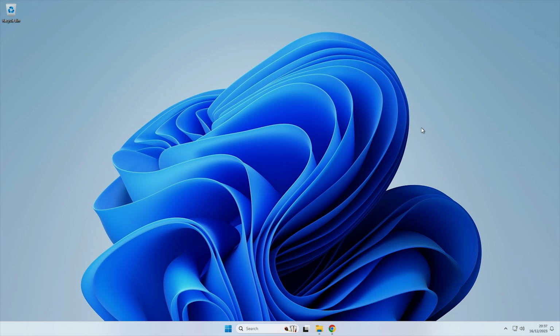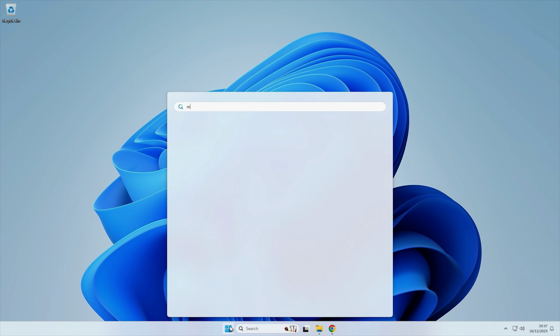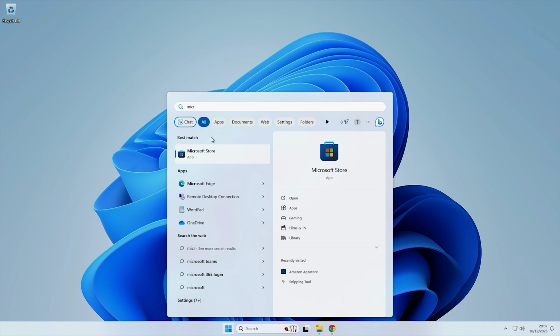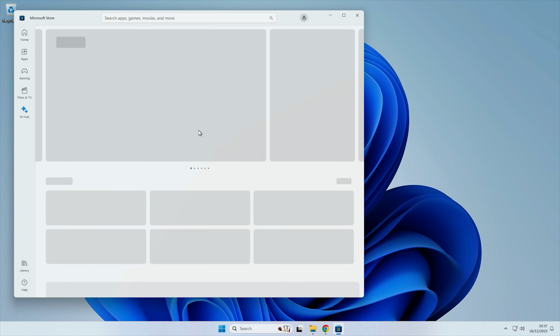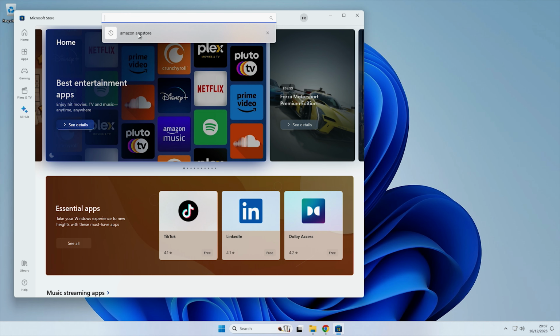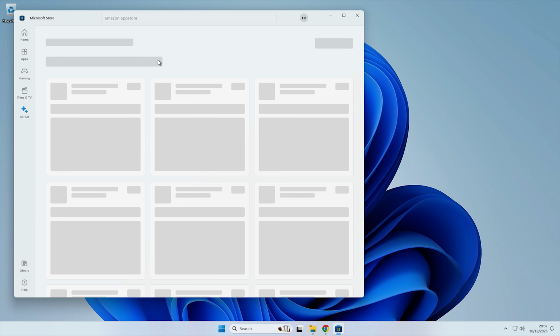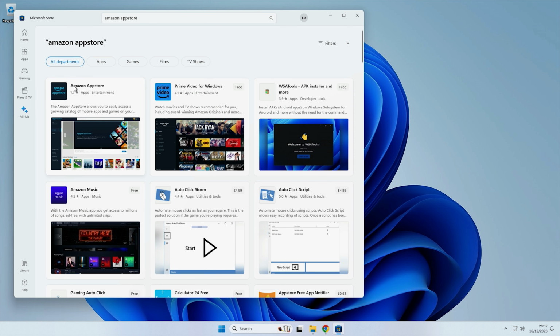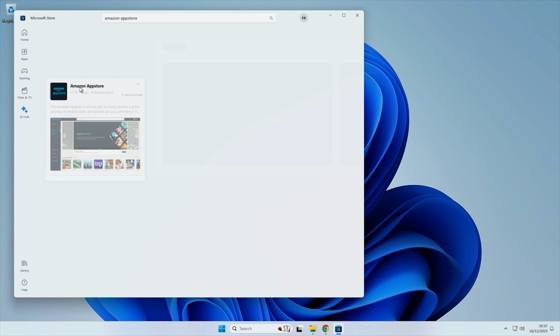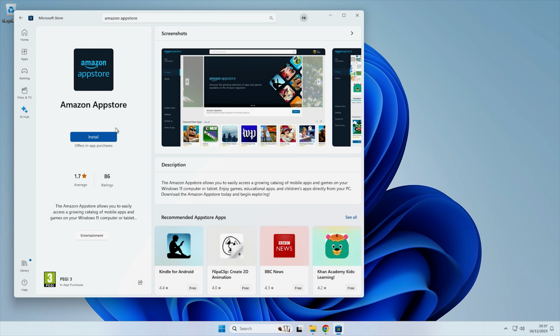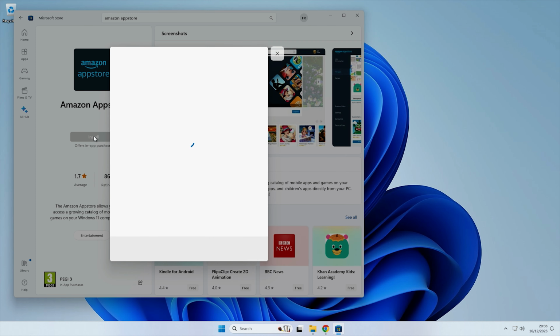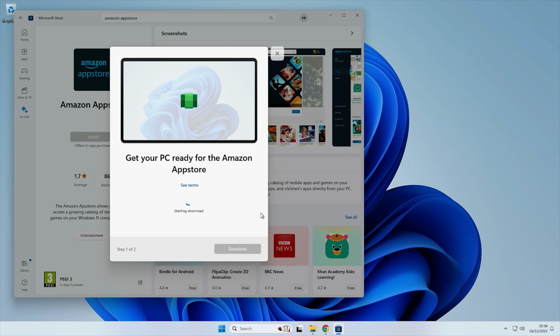on Windows 11. So the first thing you need to do is make sure that the Amazon App Store is installed. So if you come to Start, and then search for Microsoft Store, and you open the Microsoft Store up, in the search bar at the top, if you then enter Amazon App Store, and you search for it, and then in the list of results if you find the Amazon App Store and go onto it, if you do not already have it installed, then you just need to click Install, and then download, and then we will agree to that, and it will now start downloading.